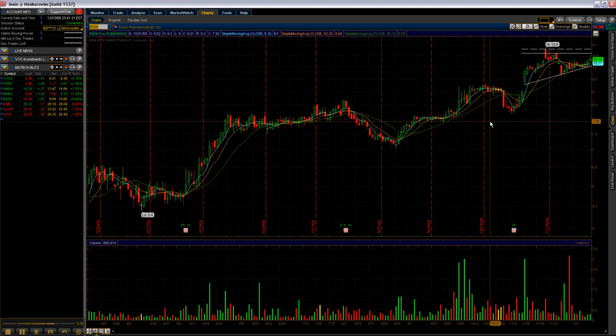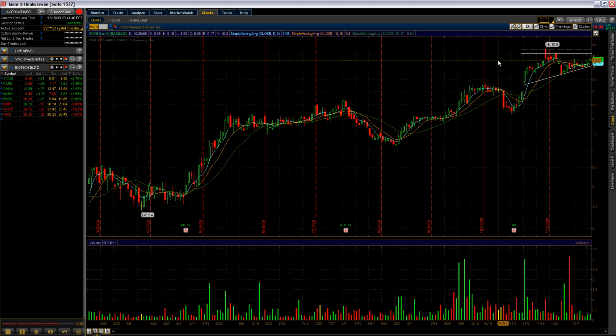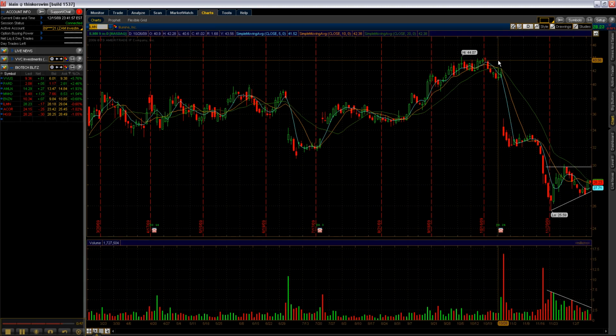ENZN. ENZN is also in an ascending triangle, as most of these biotech tickers are tonight. Again, if we're looking at the shorter term simple moving averages, we're getting some positive momentum here, and it looks like we could get a pop. Over the past 3 days, we've been building volume accumulation, and we've been building price since that touch upon the ascending trend line. But right now, we're looking towards that 10.65, 10.60 price resistance level, and I think we may get a pullback off that because that will be the second test that we've hit off of that specific price resistance.